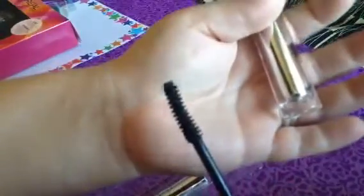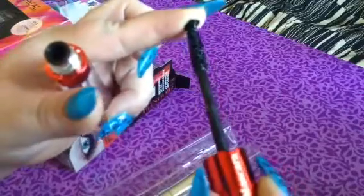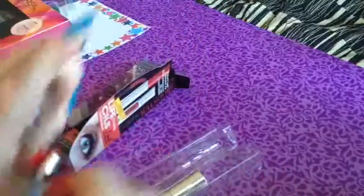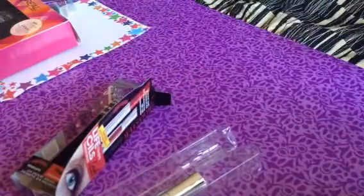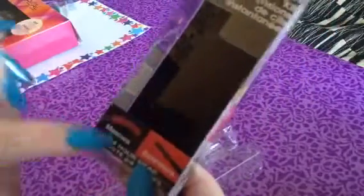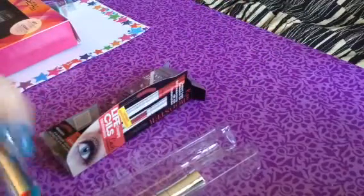Okay, so this is the brush here. Just your regular brush. I do feel there is a bit of a curve to it. Like this, you can kind of see a curve, and it's not very sturdy, like it's not very bendable, like it says. Does it say it's bendable? Oh no, that's the other one, never mind. Okay, wrong product. Anyhow, okay, this is the mascara. The wand is nice though, it's not as curved, that's what I wanted to say. Sorry, this is not my day. It's not as curved as it shows in here, but you can see a curve to it. So just a regular mascara.